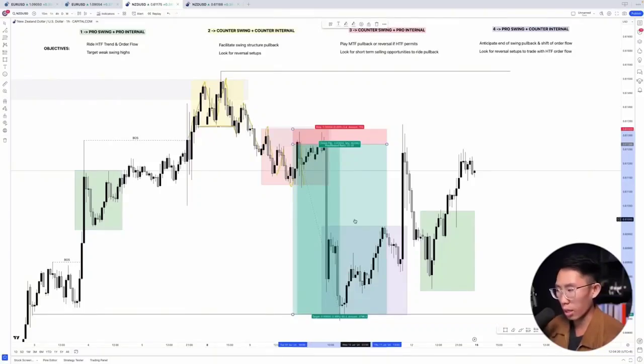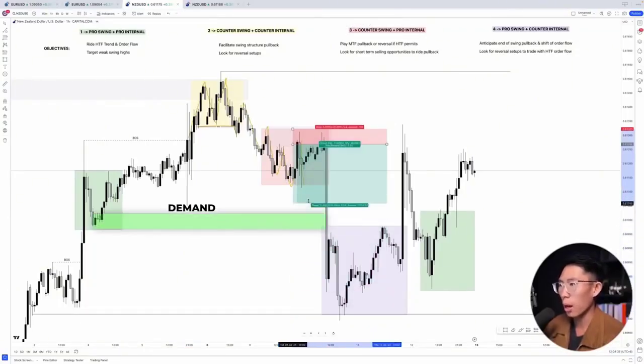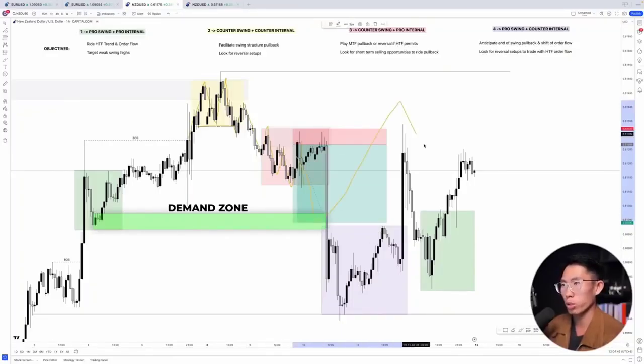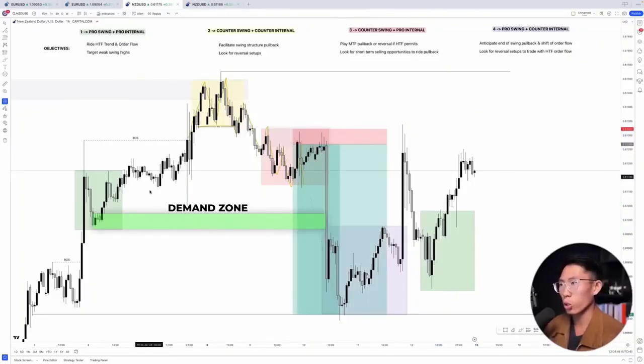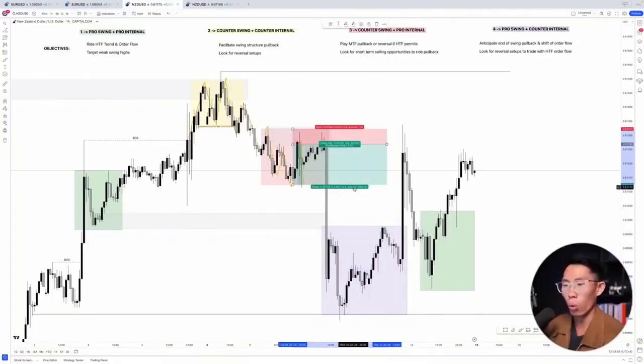This would be a very good setup as well, but it won't be the highest probability, because if you look towards your left, what do we have right here? There is a demand zone right here. So there's always a chance that price will get down to this demand zone, and price will just continue going up like this, right? So that is why I will ask you, if you are looking for a short-term selling opportunity right here, you're trading phase 3, be conservative with your take profit and just take profit at the next low, right?